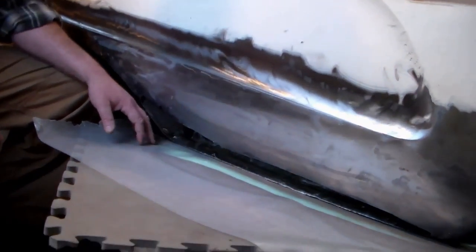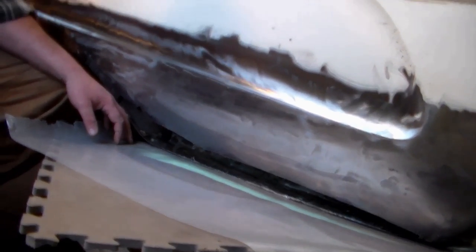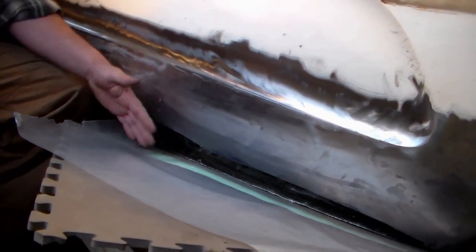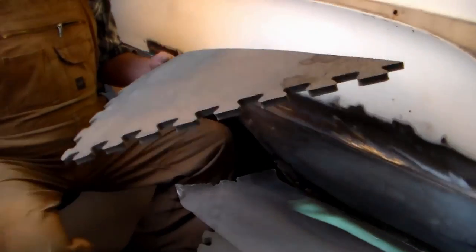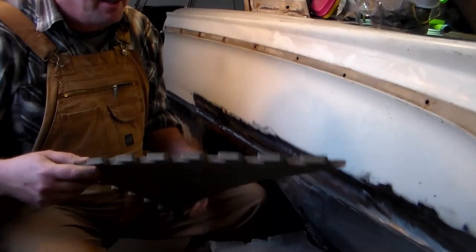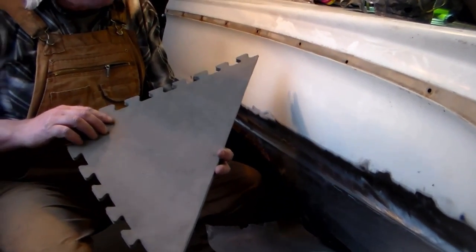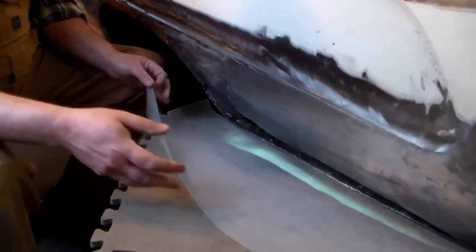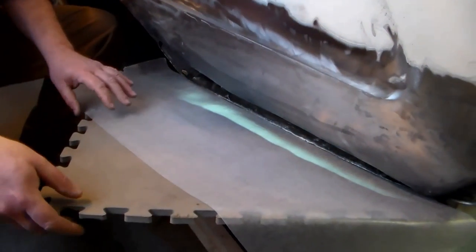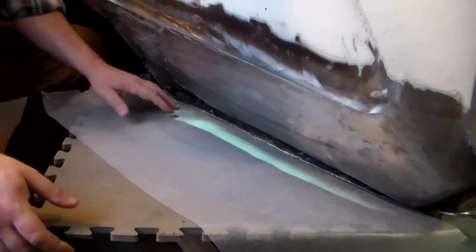Alright, so I got this hole here all dressed up and everything, and I'm going to use kind of an odd method to build my form here. I can't use those small metal things I could do on the other side because it's too big of an area. So I got some of this standard issue floor matting that you have all over the garage - you should anyway, this is really good stuff. I'll sacrifice one and cut it to where it'll fit in here, then use wax paper as a barrier.